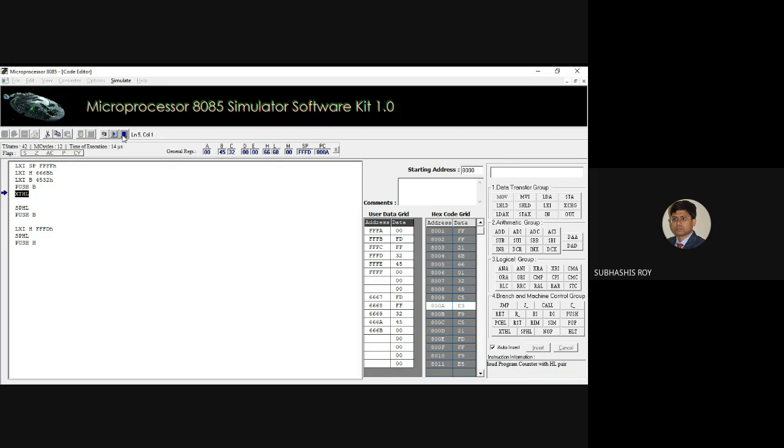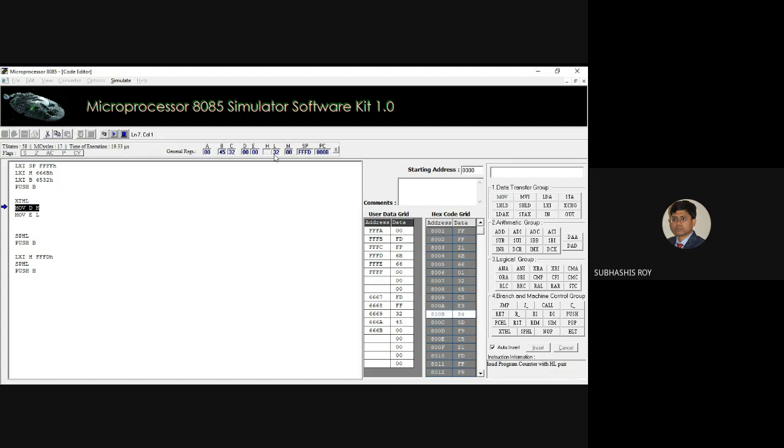So what I can do, I need to stop this execution here, and I can get the data, whatever is in the HL register pair, into some other register pair, say, which pair am I not using, DE. So MOV D,H and MOV E,L. If I use these, then I hope that I will get the data. So push B, once the push B instruction operated, FFFD is the current location. That location I want in my HL register pair.